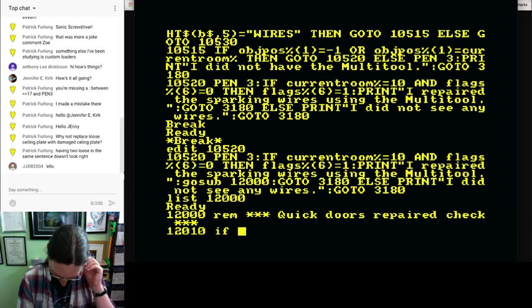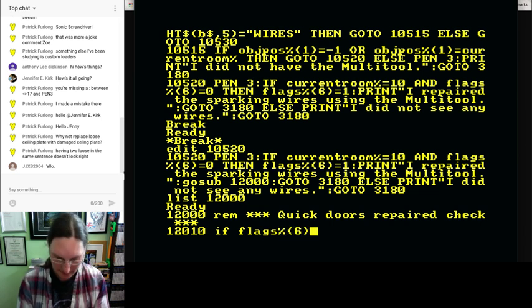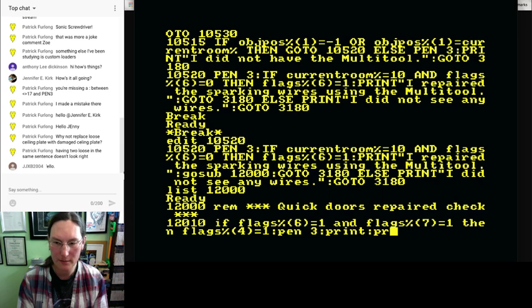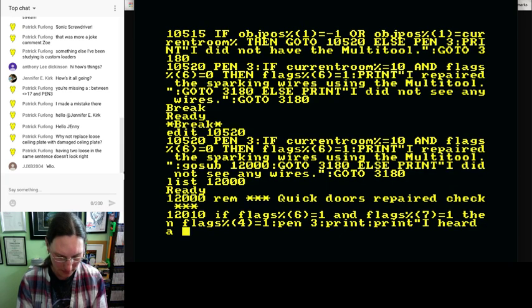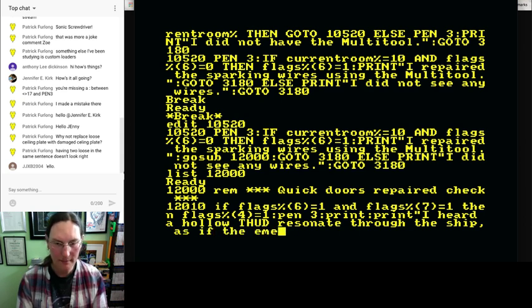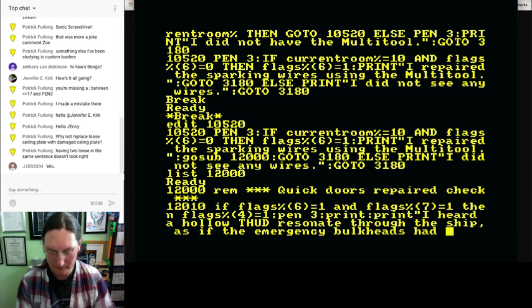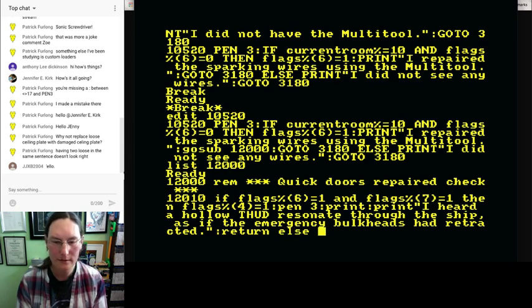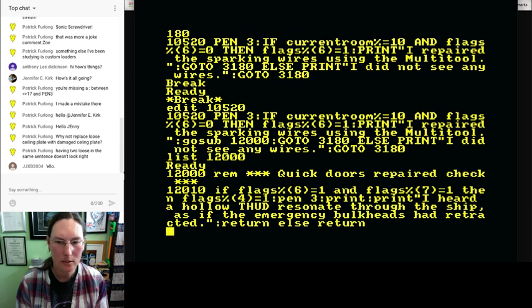12010. If flags percent 6 equals 1 and flags percent 7 equals 1, then flags percent 4 equals 1, then print: I heard a hollow thud resonate through the ship as if the emergency bulkheads had retracted. Return. Else, return.